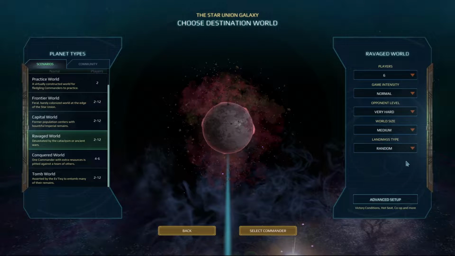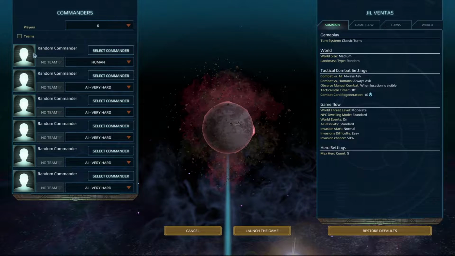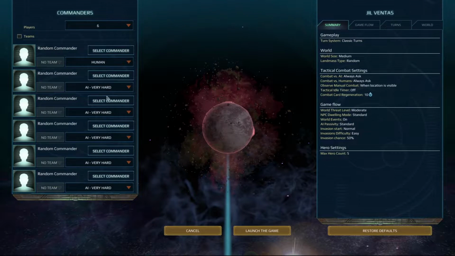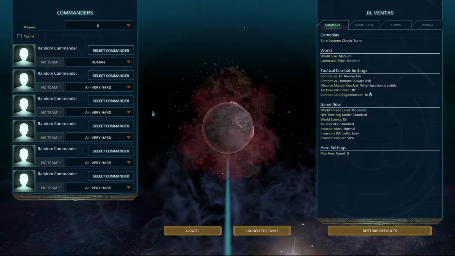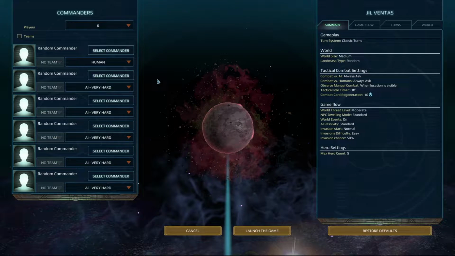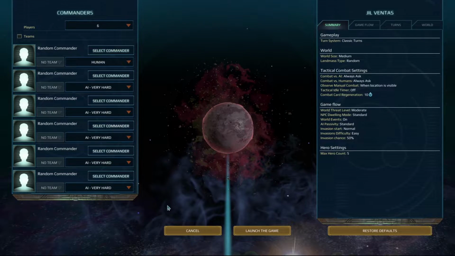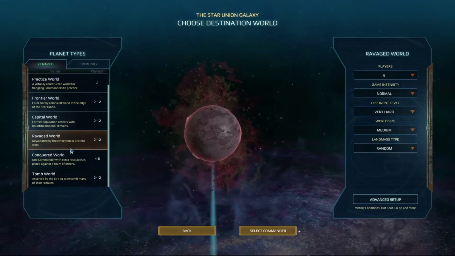And then I'm just going to do random landmass type. Now, the cool thing we can do is actually pick all the different commanders that we're playing against. I'm going to not do that, because I'd like to just be surprised about who we find. The downside is a lot of times we end up finding the same race over and over in our game, so hopefully we get a variation this time. So we're going to do Ravaged World, right?